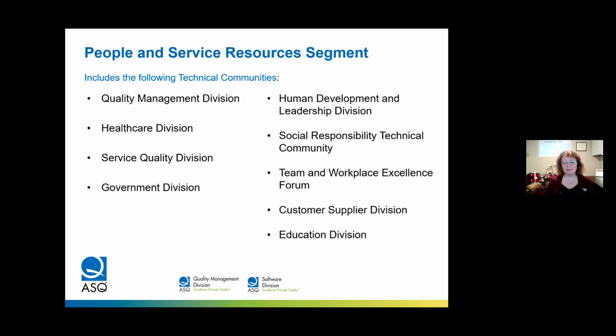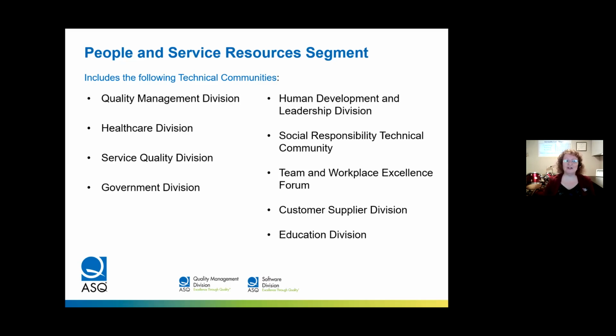Our customer supplier division is exactly that. It's the group that explores, expands, and communicates the concepts and practices to lead effective supplier performance and lead to hopefully increased customer satisfaction. That's our end goal here, right? Between the customer and the supplier is effectively managing that mutually beneficial supplier relationship, all within the customer supplier division.